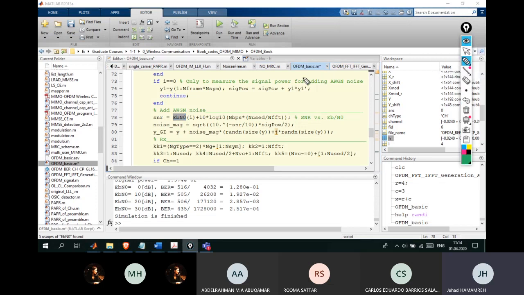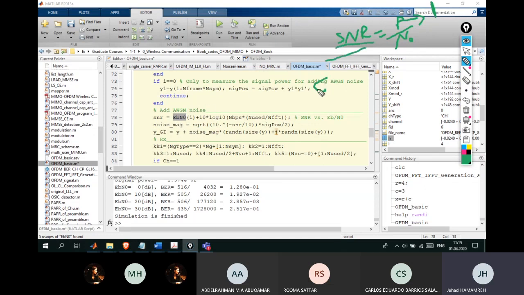Again, let's go to the math of Eb N naught. Signal to noise ratio is equal to the signal power over noise power. Now this power, we understood that it's unity. We need to make sure that it's unity at the transmitter side, because we are not talking about the power to overcome path loss now. We assume that we are receiving with path loss.